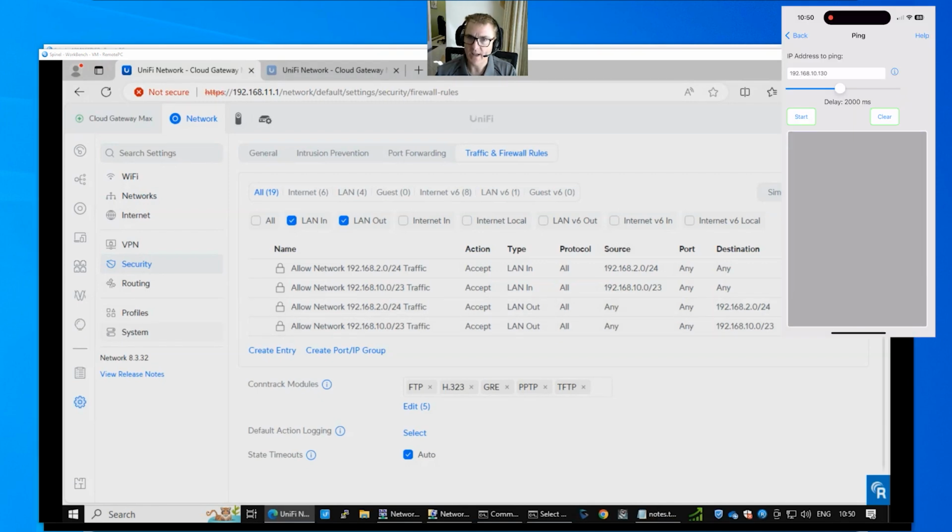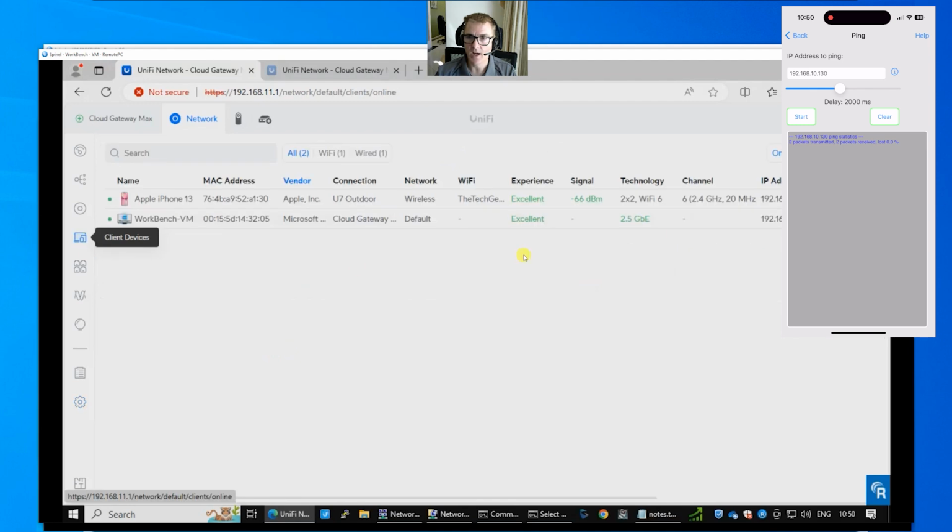So what's actually showing here is my mobile phone that, you remember, is connected to our wireless connection here. It actually has an IP address now that's updated, 192.168.2.120, and our little test machine that we're using is on 192.168.10.130. So one is pinging the other, and obviously we might not want that to happen. We might want this to be private. This network here is our guests, and we don't want it to see this network.